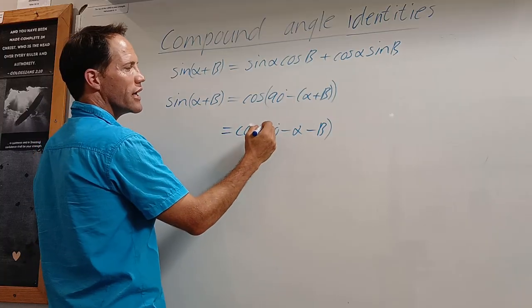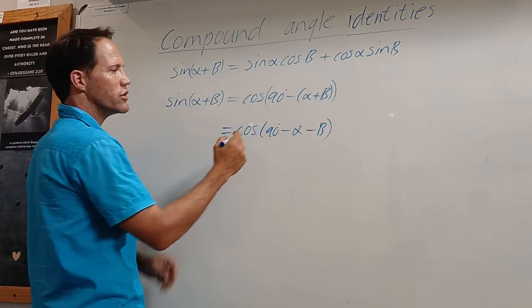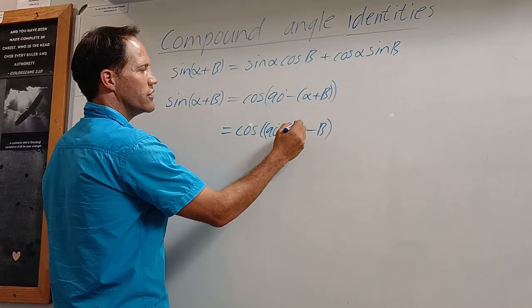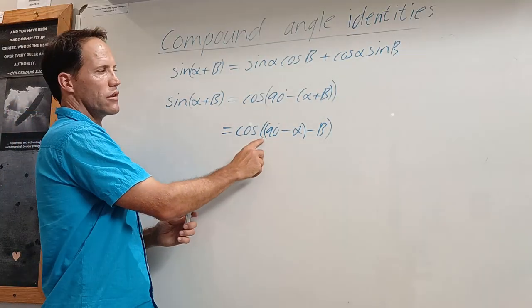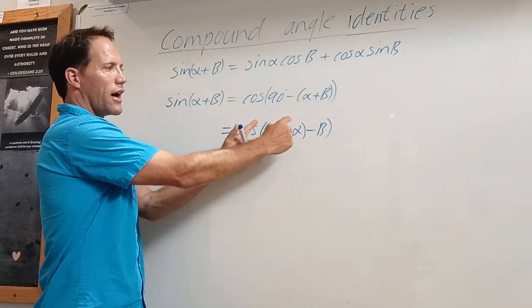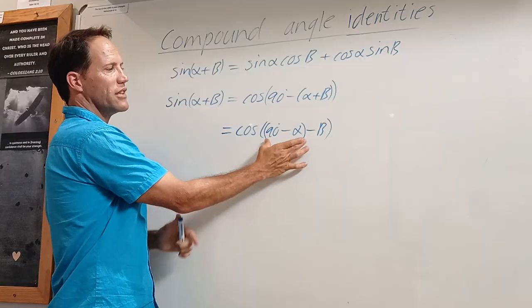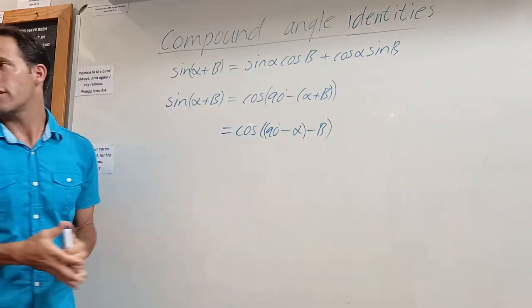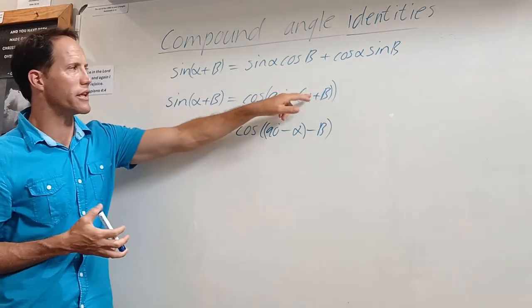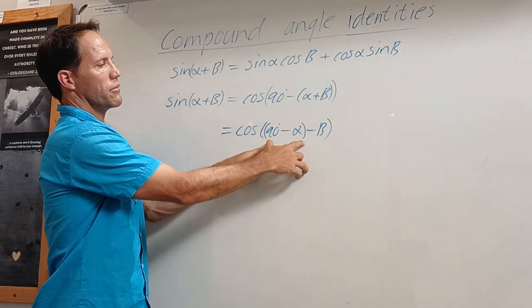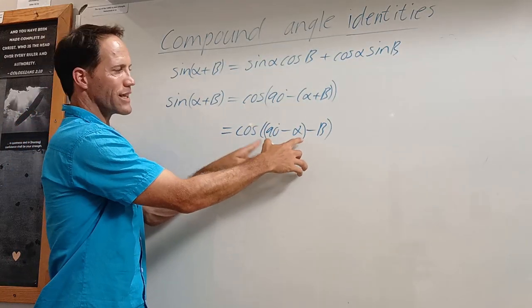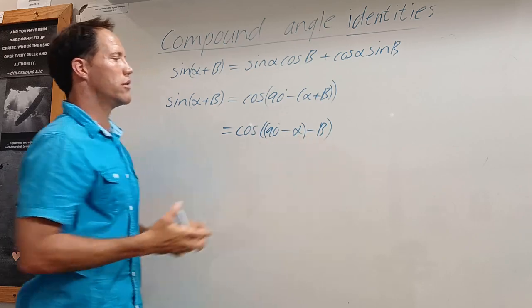But now we just say, you don't change anything. You just say, let's just put brackets around these two. I can do that, because there's nothing in front of it. There's nothing behind it. So I can just say, I'm putting brackets around because I want to see this as one angle. Okay, so that's what you do. You first just multiply the negative thing and say, okay, let's just put this as one angle, 90 minus alpha. Okay, why? Because I want an angle minus an angle.